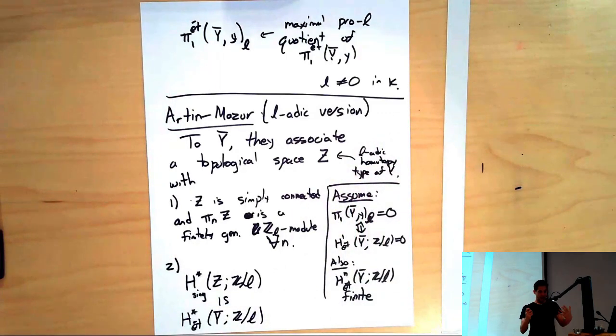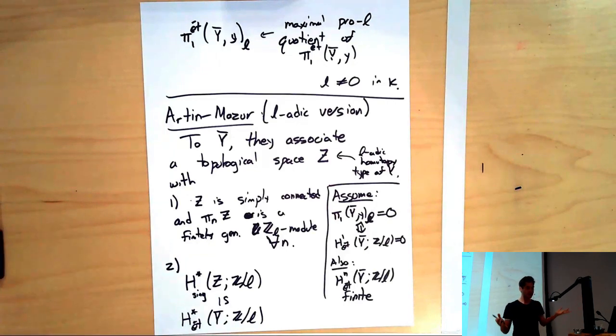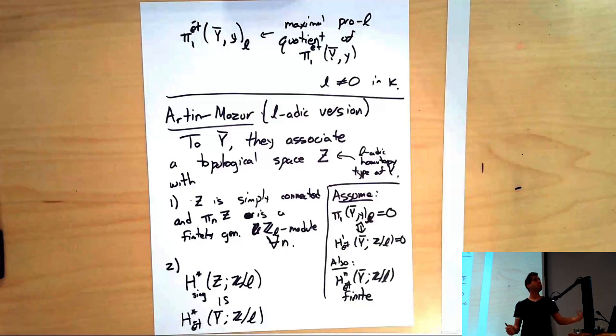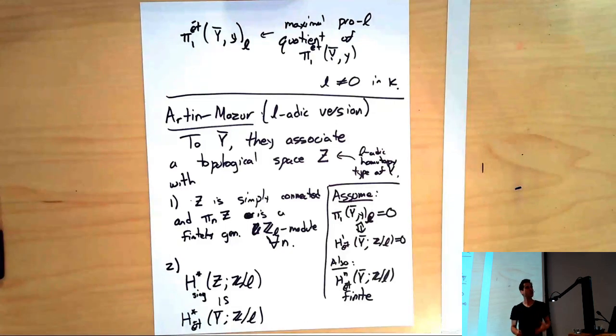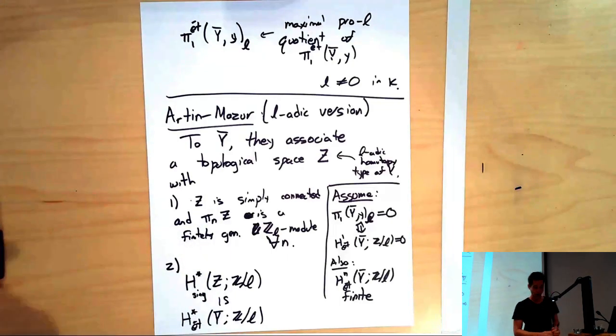What I mean by that, it's not literally characterized by property 2. Property 2, as I stated it, is just saying there's an abstract isomorphism between two vector spaces. But property 2 should really be made more precise by saying that there's some datum that relates Z and Y bar, which induces this isomorphism on cohomology. And if I was to say that carefully, this would become a characterization of what it means to be the L-adic homotopy type of Y.